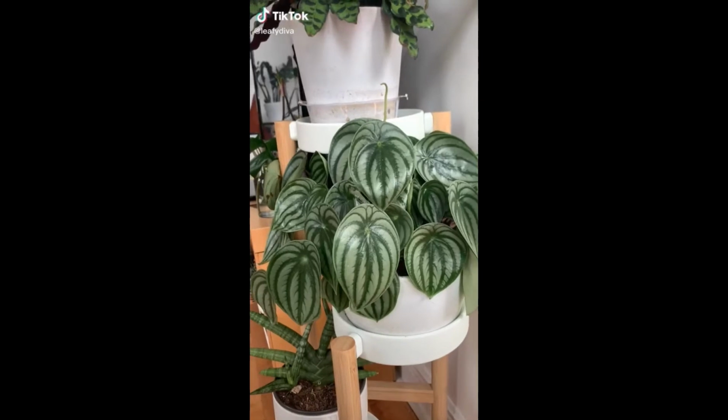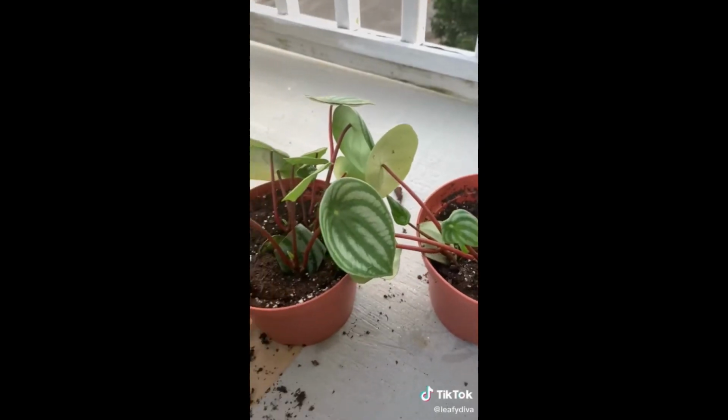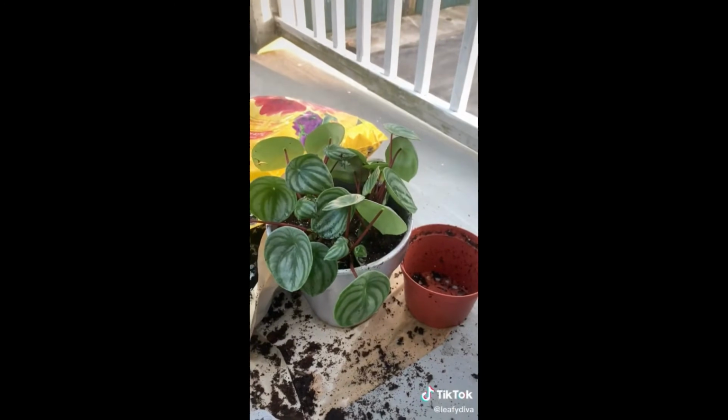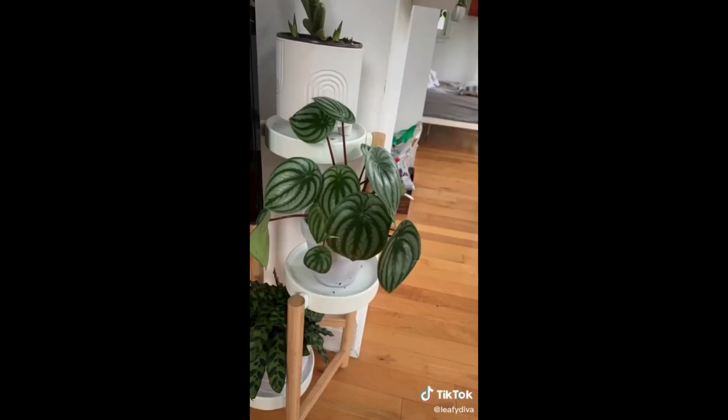Hi guys, in another installment of plants that are easy to grow, we have the watermelon peperomia. I got these 3 6-inch pots from the nursery for free because they didn't feel that they were quite up to their quality standards to sell. I didn't use any special soil mixes, just regular old Miracle-Gro. As they've grown, I put them in different pots and even broke pieces off for friends.